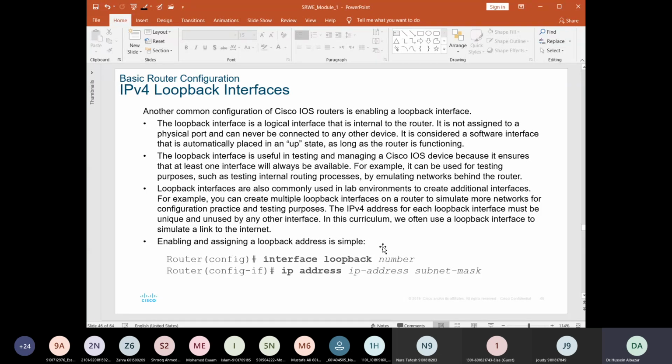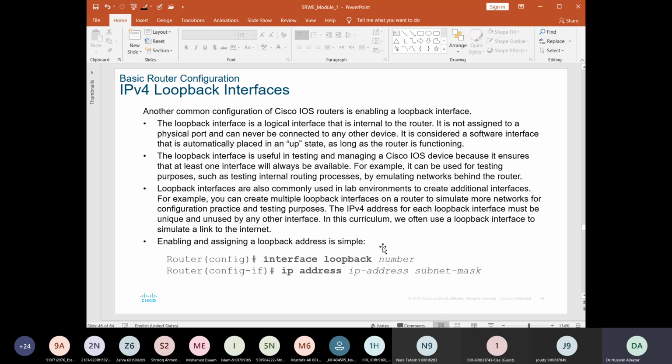So another common configuration on Cisco routers is to enable a loopback interface. A loopback interface is simply a logical interface that is internal to the router. It's not assigned to a physical port and can never be connected to any other port. It's a virtual port.